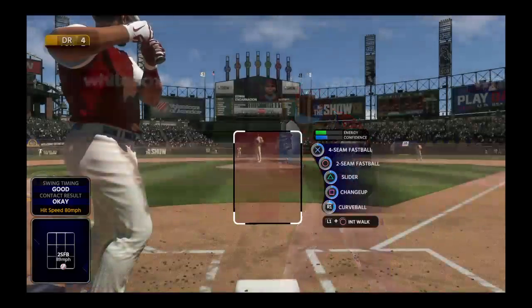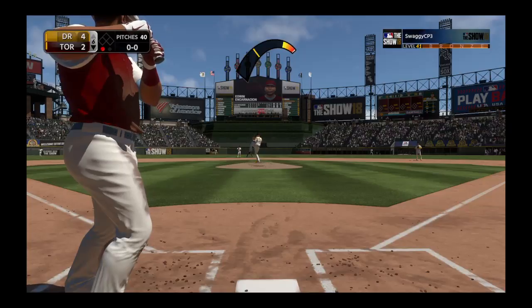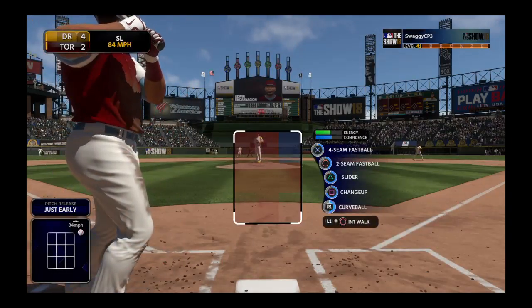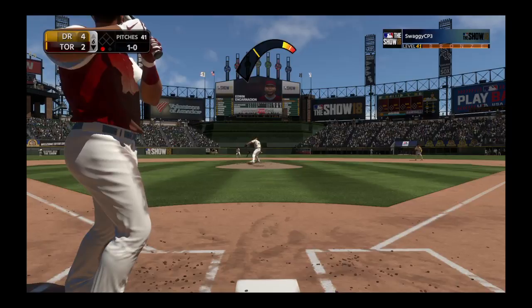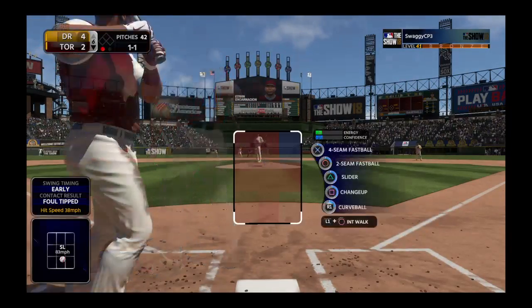Ready for another shot now, Edwin Encarnacion. He reached base on an error and later came around to score last time up. And this is taken outside for ball 1. You know, he's one of their guys they rely on to get their offense going. They need a rally, so we'll see if he can spark one here. Can't sit back long enough, and the count evens up at 1-1.